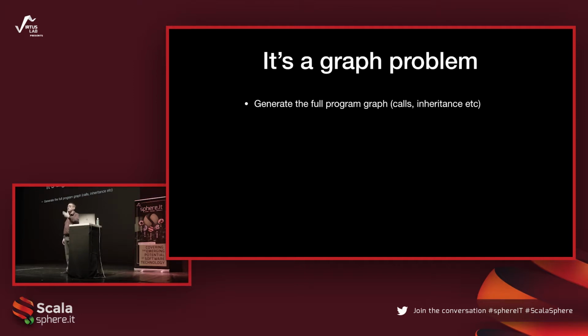So I say, here's a class, here's a trait, here's an object, here's a method. And I look forward. I say, what do I know about this method? I know this method calls that method. I know this method belongs within this class. And in fact, the information you need is actually really comparatively small.